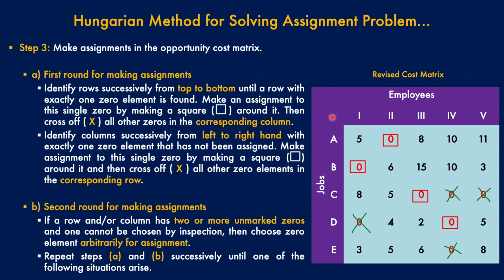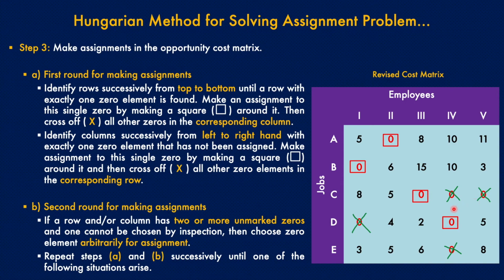So in this first column we have one assigned zero. In the second column we have an assigned zero. In the third column you just see we haven't assigned this particular zero when we were doing the row wise assignment, because at that time we have seen three zeros here. So now we have only one zero in this particular column. You just assign this zero. Immediately after assigning this zero, you check in this particular row. This zero we have already crossed off. Now we have a zero here. So you just cross off this zero also.